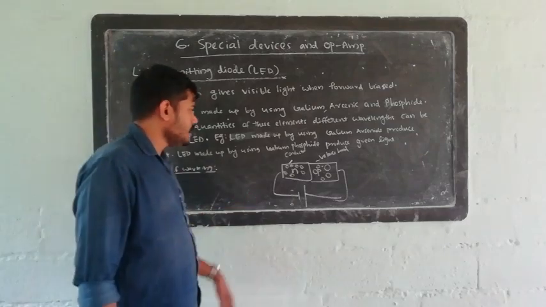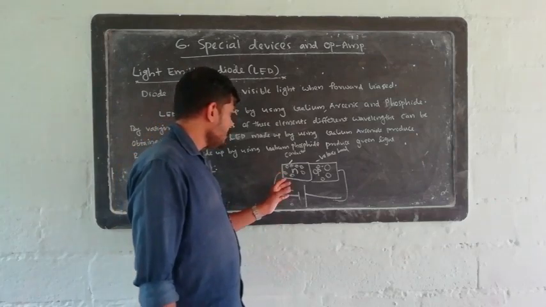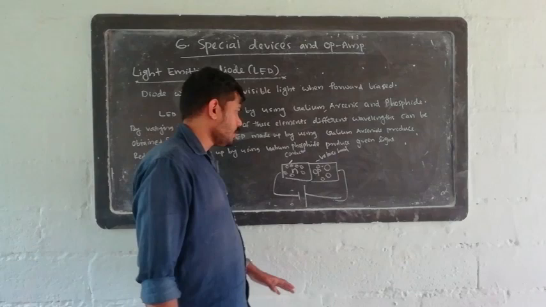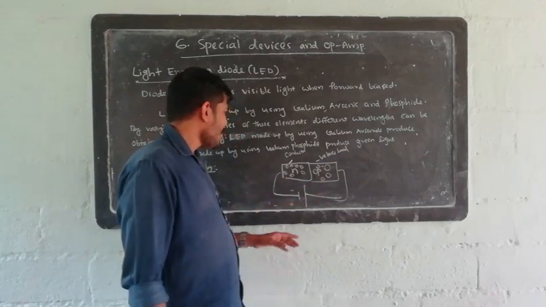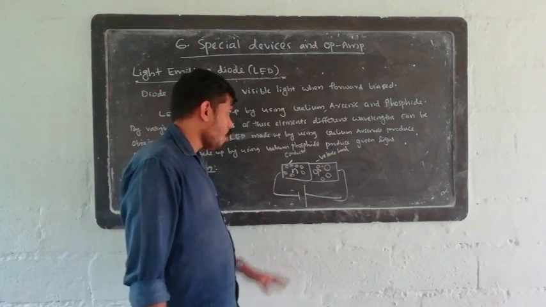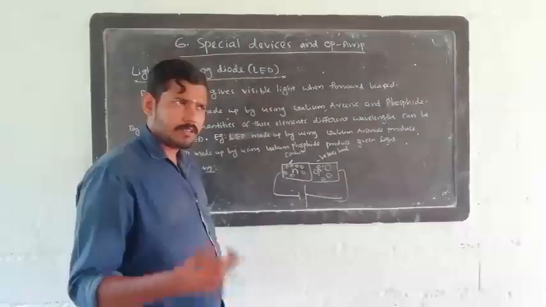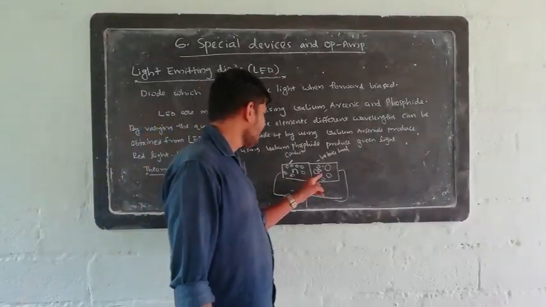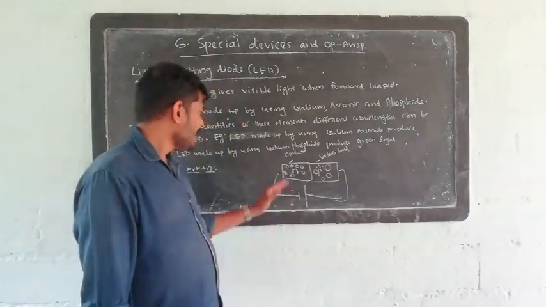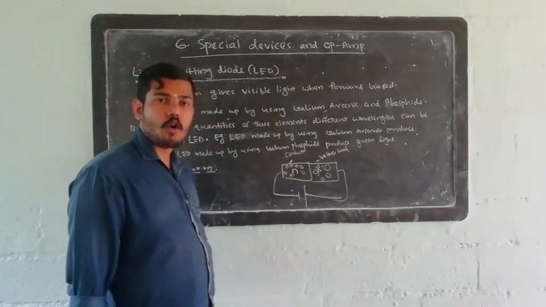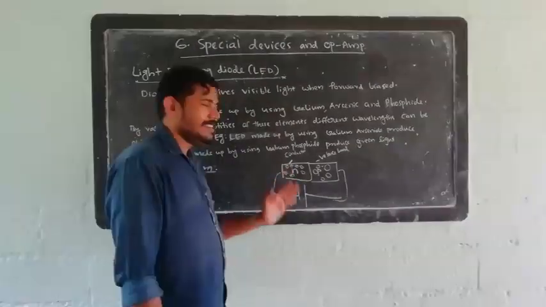Theory of working: When LED is forward biased, electrons flow from the N-type section to the P-type section and combine with holes there. Electrons are at the conduction band and holes are at the valence band. The conduction band has higher energy. When the electrons reach the valence band and combine with the holes, that energy is lost in the form of light in the case of LED — that is how light is produced.